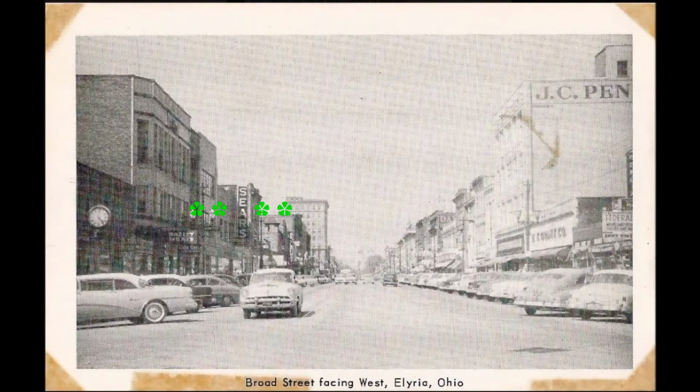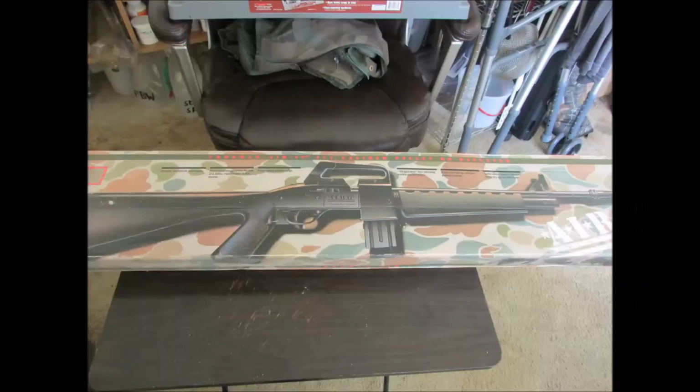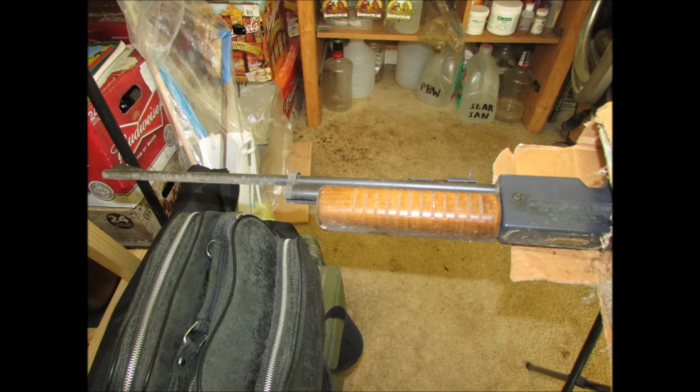And here's an old shot of Elyria looking west on Broad Street. You can see the Sears Roebuck and Company sign down there that I put asterisks around so you'd know where to look, about the center left of the picture. And here's the Air 17 box we actually found my 760 Variant 1 in. And here's what it looked like when we pulled it out of the box.